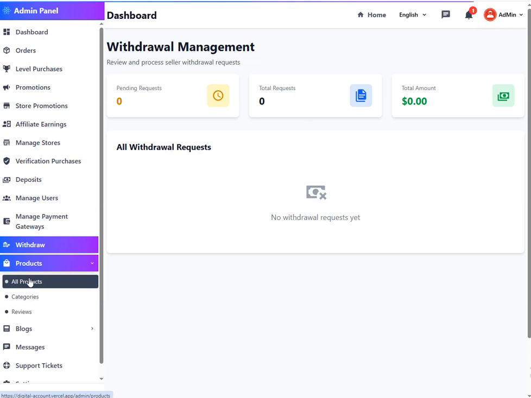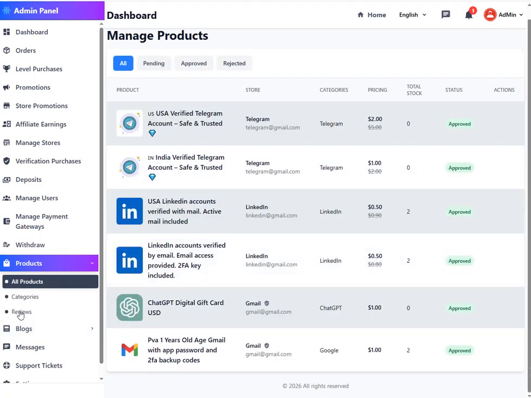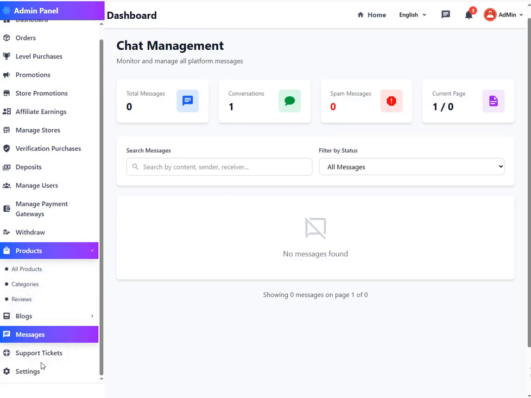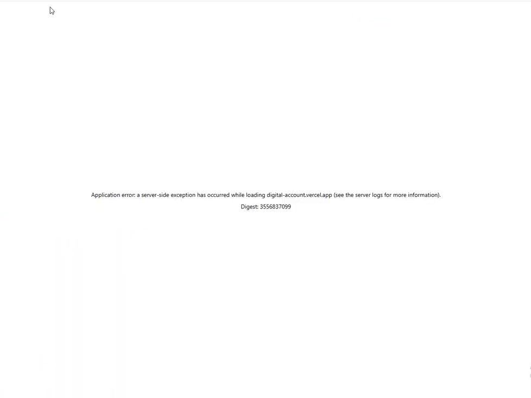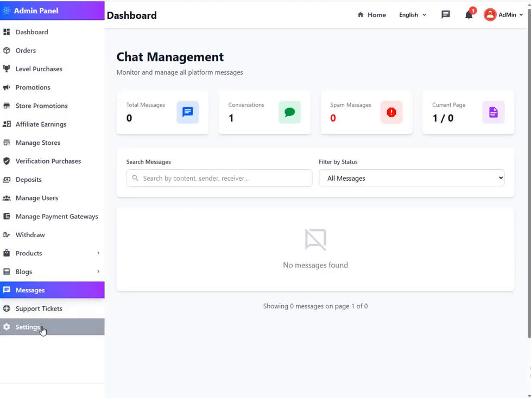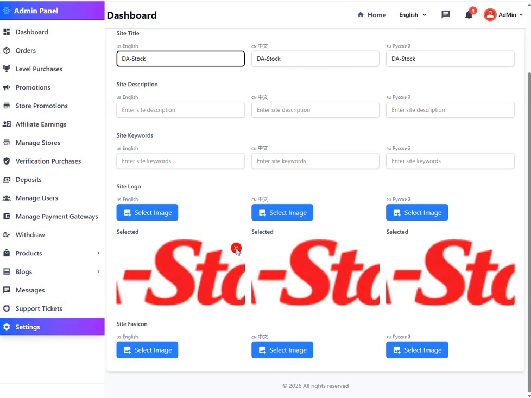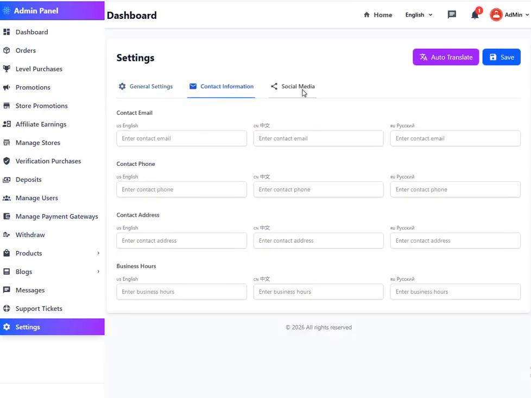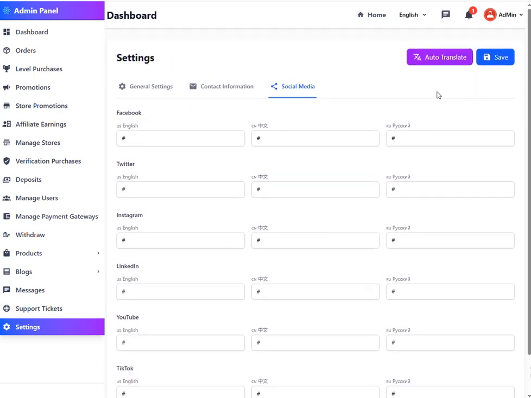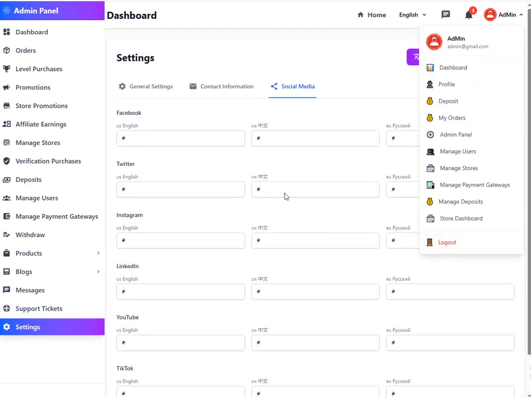All products are listed there. When anyone uploads a product, the admin approves, and then the product shows. Blog, messenger: any messages show here for the admin. And this one is tickets, I think for issues. Okay, I'll fix it very soon. This one is support, and settings, all the information is there. Upload, you can set information and social media links here. Sign out of this panel.